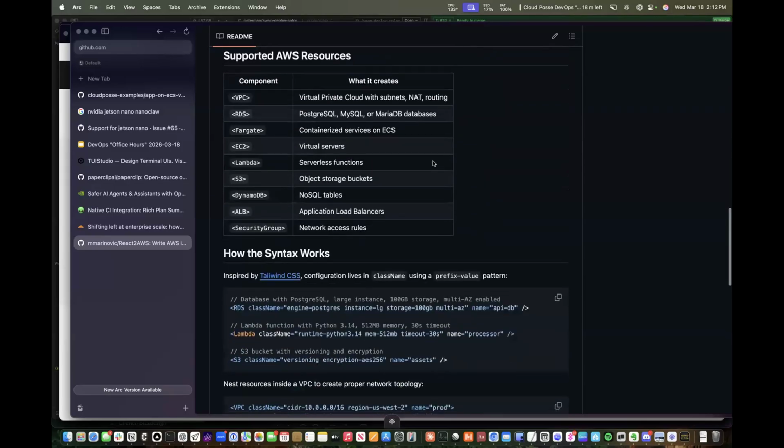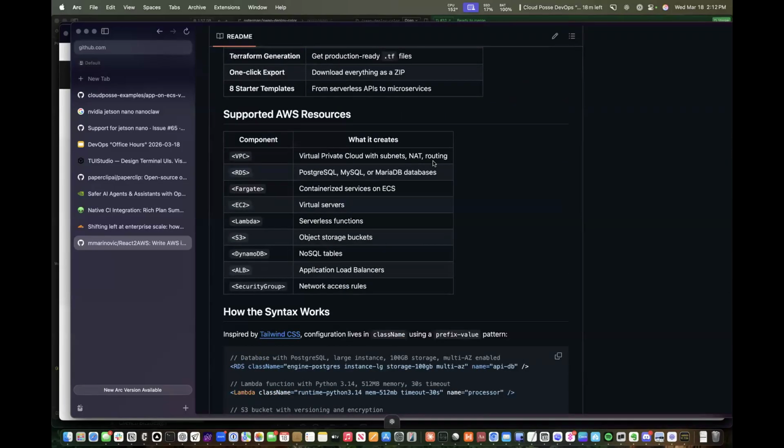So, bring back XSLT. Yeah, right. Well, it's all fun and games until you need to do a diff. Yeah. And then ultimately it transpiles into Terraform, and we're back to CDK.